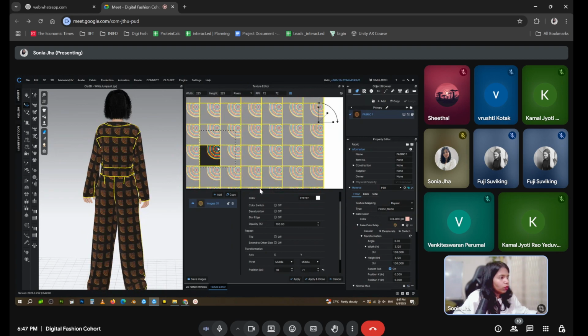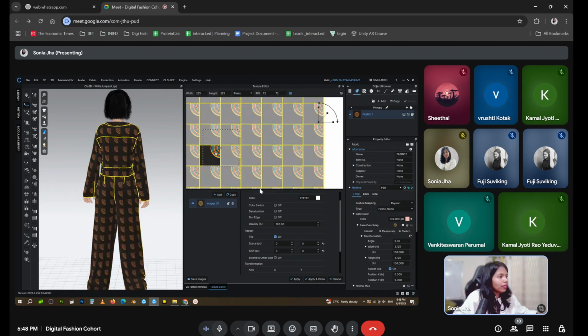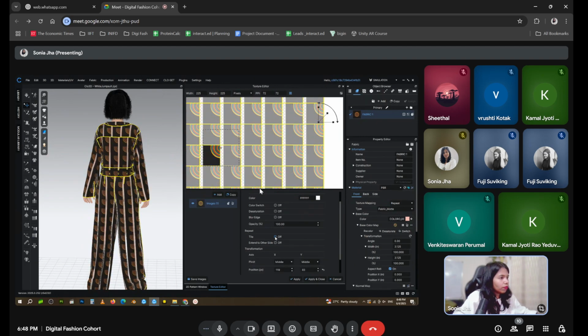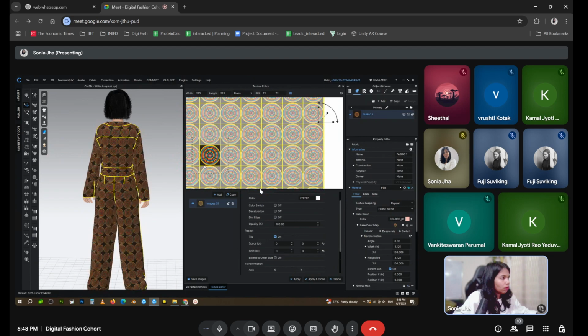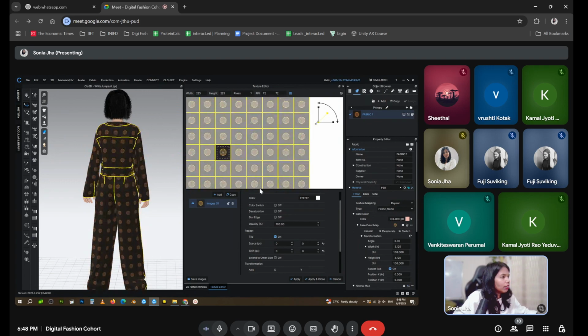Whatever you want to do with this, you can do it. You can also click on tile. Once you click on tile, you will be able to see this pattern tiling everywhere. This is still not the correct example for this, but yeah, let's see.